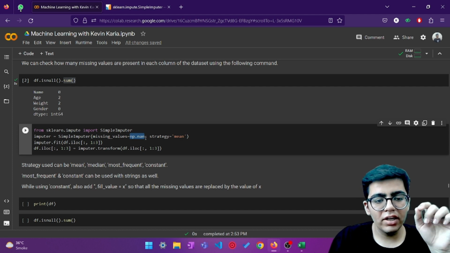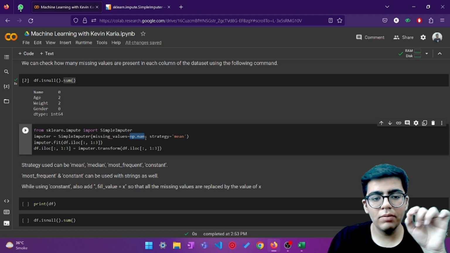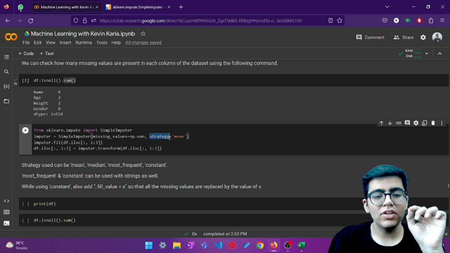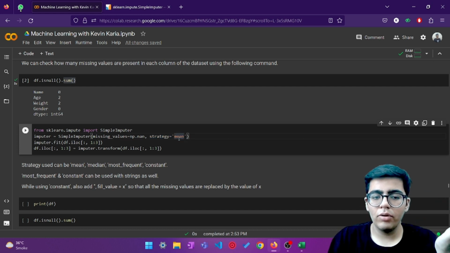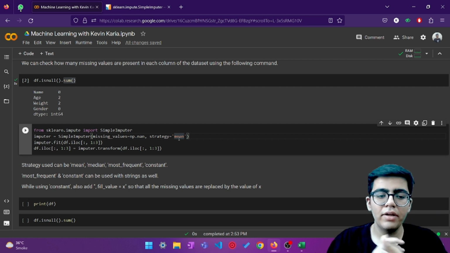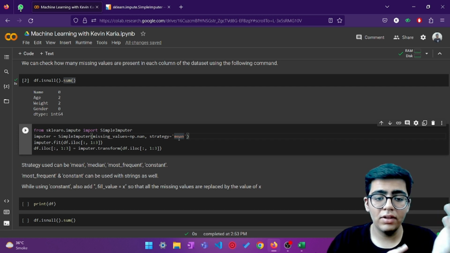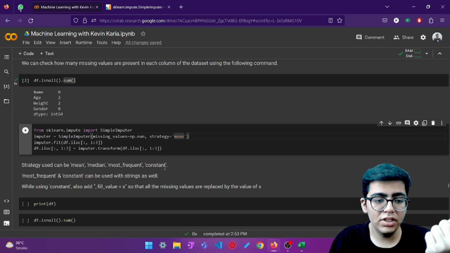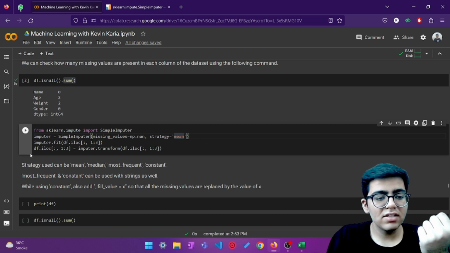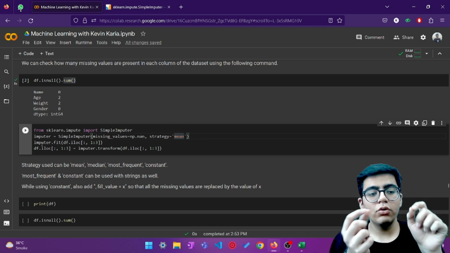The numpy.nan function identifies the location of all the missing values, and then it asks you for the strategy. We are doing mean. I'll also show it to you for median, for most frequent and for constant. Once that is done, you ask the imputer to fit.